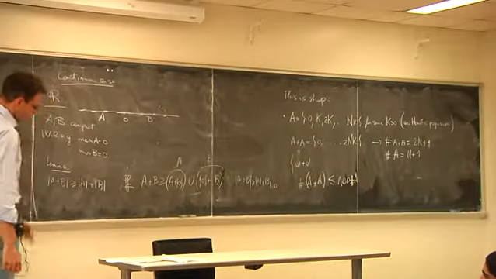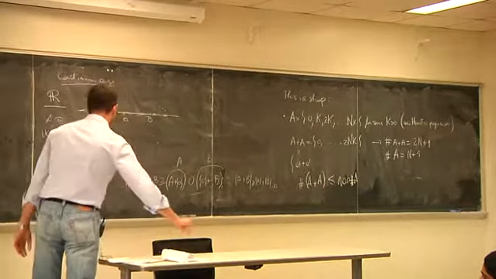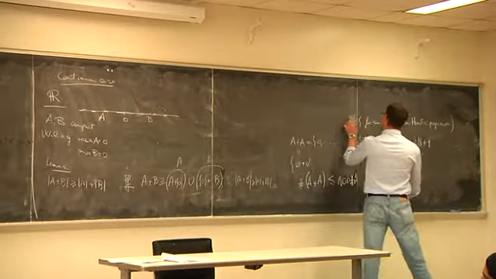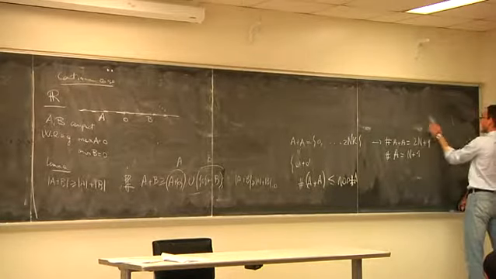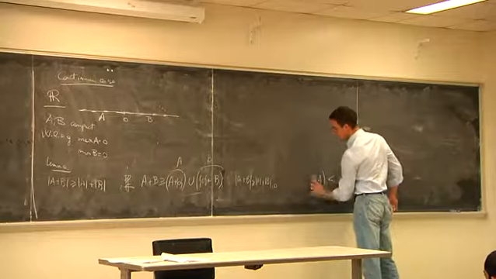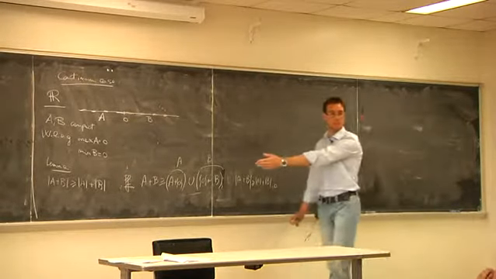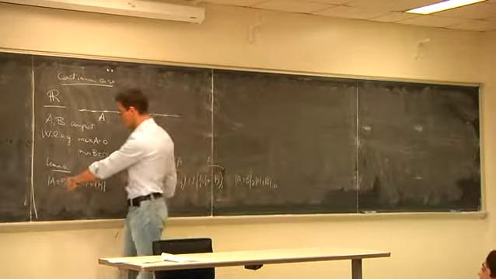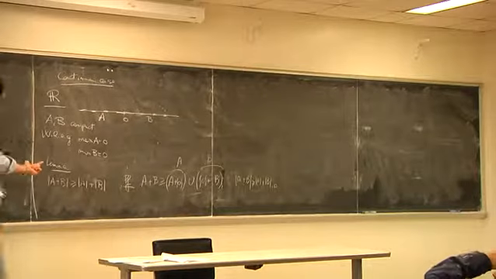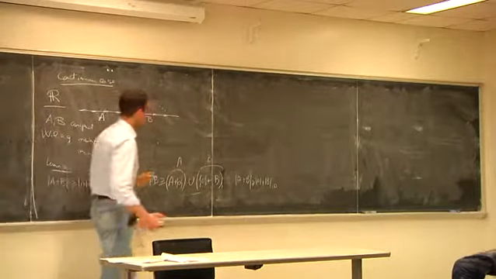So things start to become interesting when we go to higher dimension. In higher dimension, let's try to understand what can be true. The first question you may ask yourself is, can I prove this inequality in higher dimension? Can I prove that if you give me two sets in Rn and you take sums, the volume of the sum is greater or equal than the sum of the volumes? Okay, let's do an example.